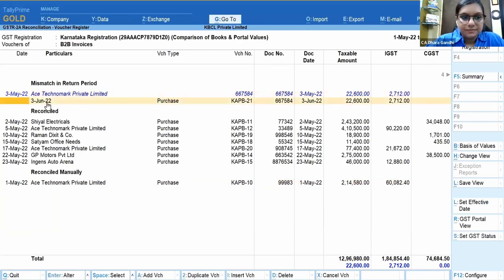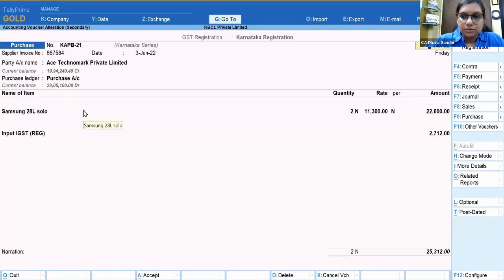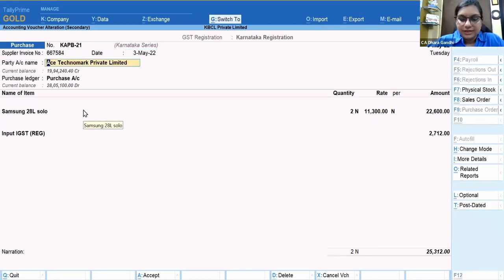Similarly, in this entry, the entry date is 3rd June and in 2B it is showing May. So I'll just change the date in the voucher. Maybe the data entry person has put in the wrong date. I'll change the date and get it reconciled.